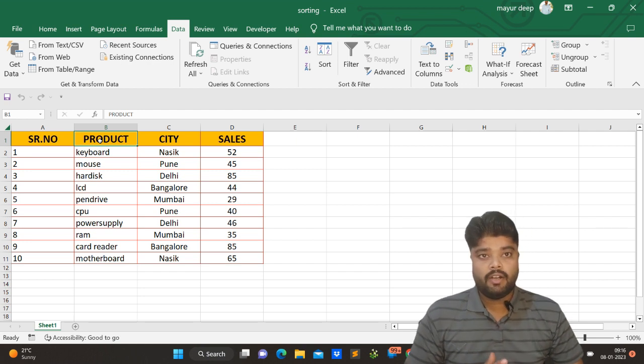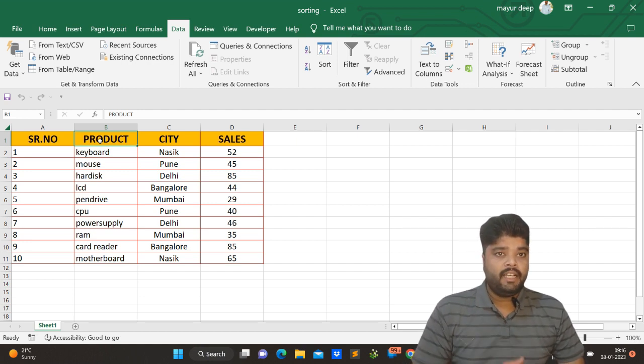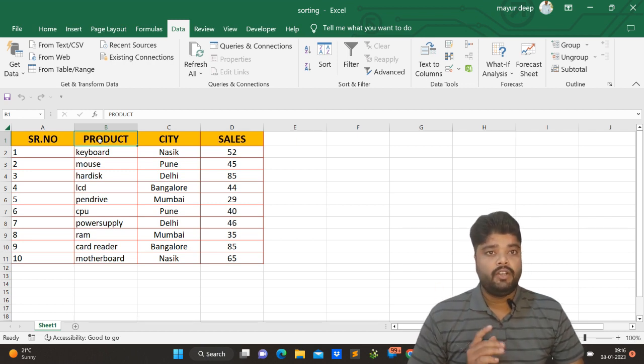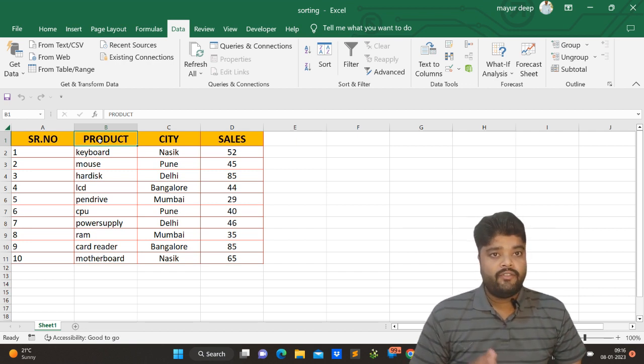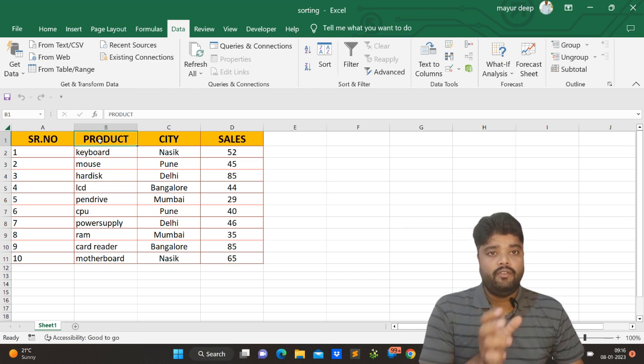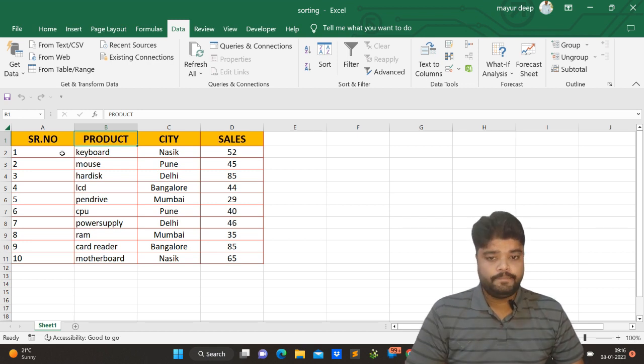As you know, ascending order, if it is text, goes from A to Z, and if it is numeric, goes from 1 to 100, starting from 1 and so on. That is called ascending. Similarly, descending is Z to A, and in numeric it starts from the back side. Like if we have 100 numbers, it will start from 100, 99, 98, and that is called descending order.